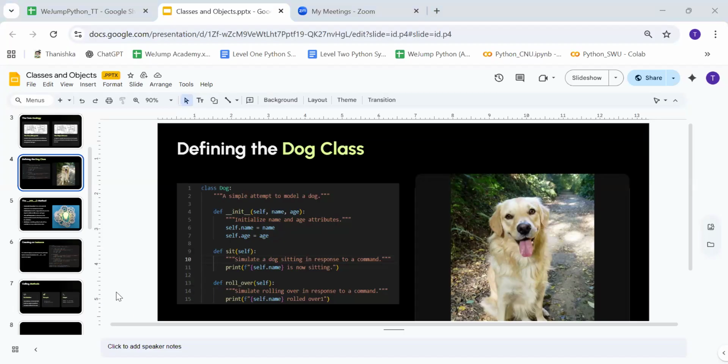Sorry. So this initialize function, remember, you have to use underscores here: two leading underscores and two trailing underscores. This is what makes it the special function. It's built into Python.